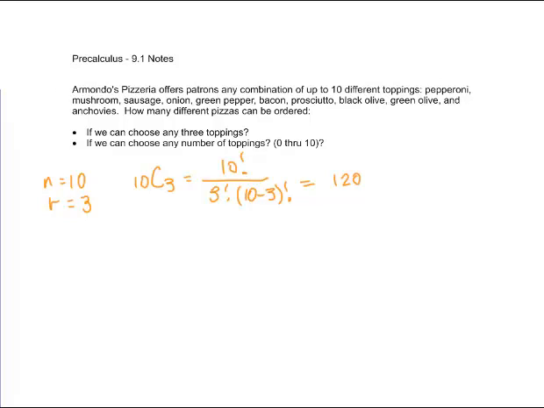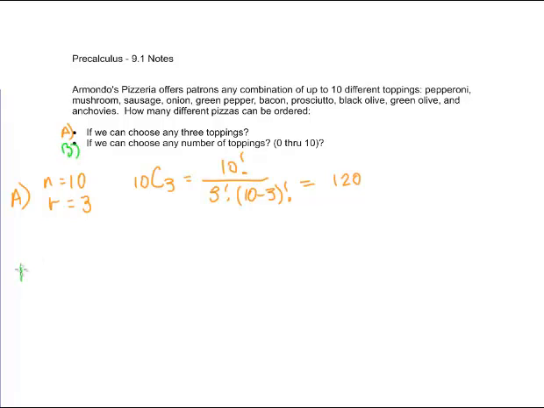What if we can choose any number of toppings from 0 through 10? What we could do is add up all the different ways to do this. If we call the first part A, I'll do the second part in green.